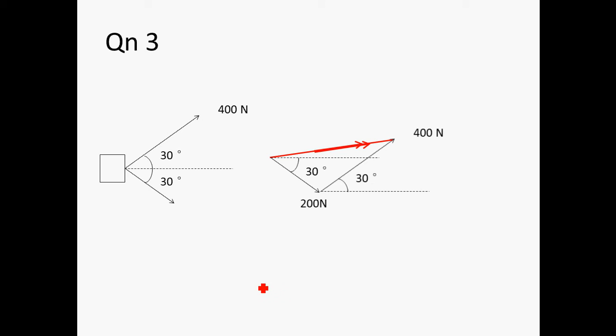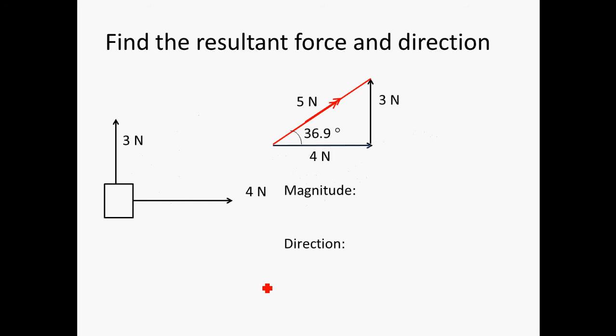Okay, I'm going to move on to finding the magnitude and direction. So imagine if you use question number 1, and you draw a scale diagram, and then you manage to read the scale. I'm not going to touch on how to read the scale in this case. Obviously the magnitude is going to be the value of the resultant force, which is 5 Newton.